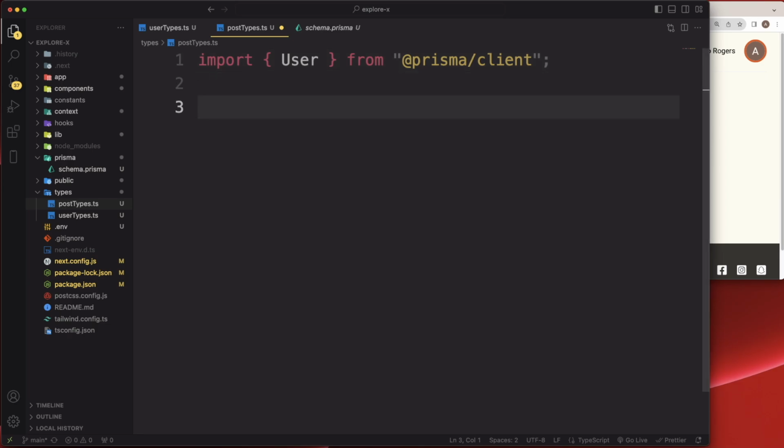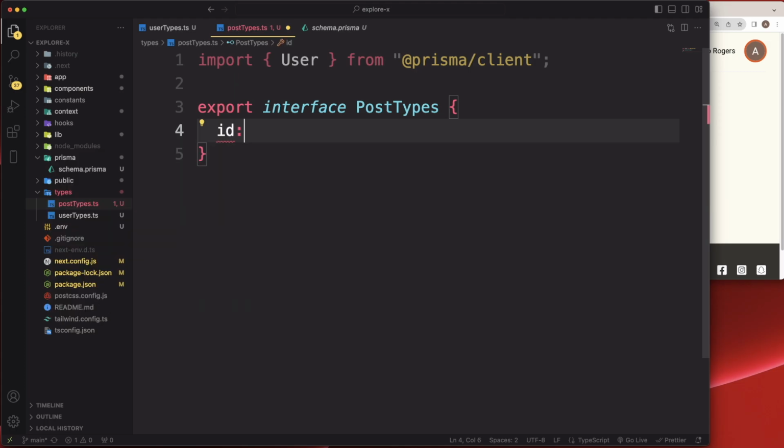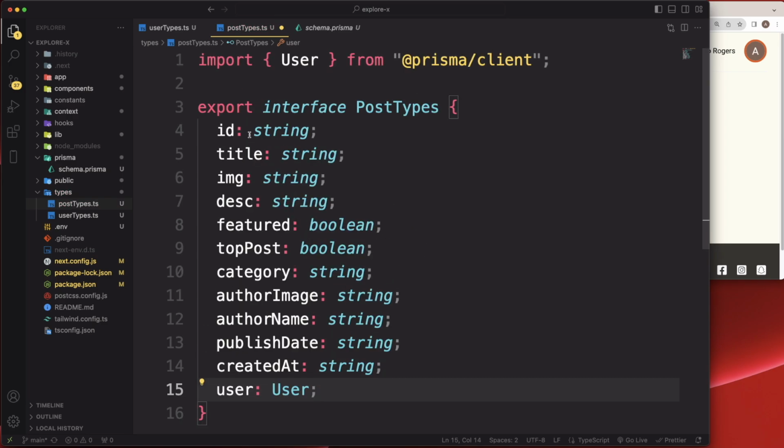All right, and we're going to do export interface PostTypes. So ID is going to be string. I might just copy this over because it's a bunch. All right, let's just copy this, paste it in. So we got an ID string, title string, image string, description string, featured boolean, top post boolean.